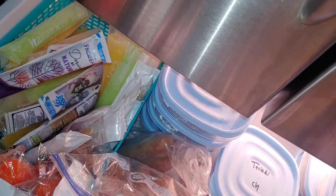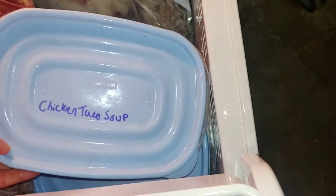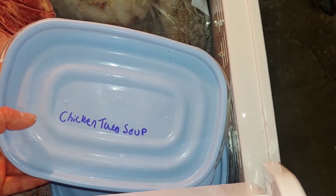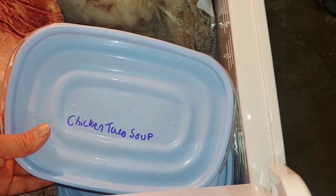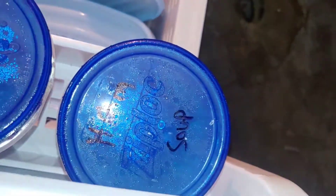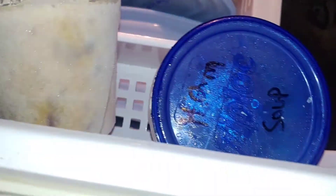At some point this week we're also going to have chicken taco soup. I need to go get some tortilla chips. It sounds delicious to pile some cabbage, tomato, and cucumber on top of a bowl of chicken taco soup. We'll probably have that this week. Or my ham and white bean soup — I think I have a recipe for that. This stuff is already cooked, I just throw it in the crock pot to thaw, and I can make a cornbread on the side with a side of vegetables. That would make a great meal.